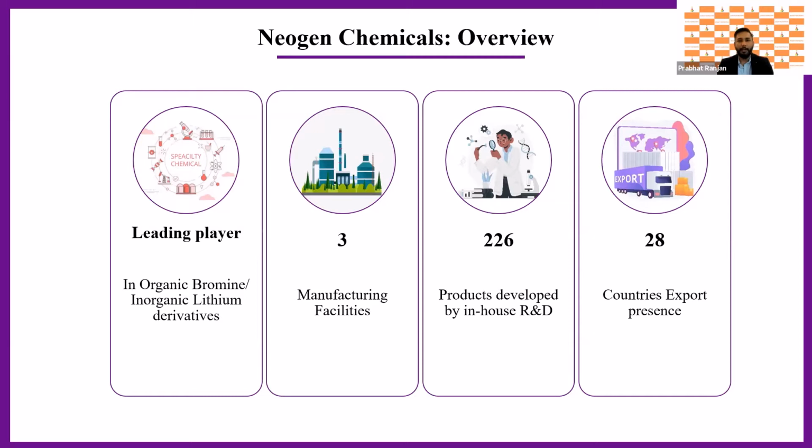And if you look at the growth in terms of the revenue and the profitability that the company has generated, the promoters work with a vision of doubling the capacity every 3 to 4 years, so that the top line also grows. If you look at the last 3 years, the company has doubled its revenue, right, a 200% growth in revenue. And also, the profitability of the company has grown by around 3.5x, 350 to 450 odd percent, as well, right? So that's the brief overview of the company, how it has been doing in terms of normal business and the financial side. If you can just move to the next slide, please.